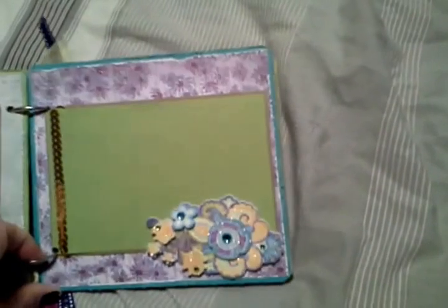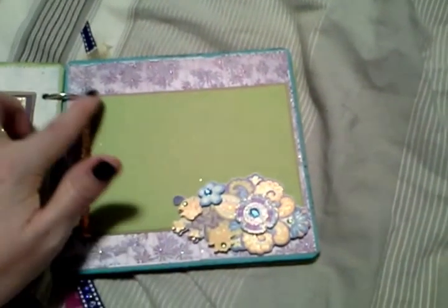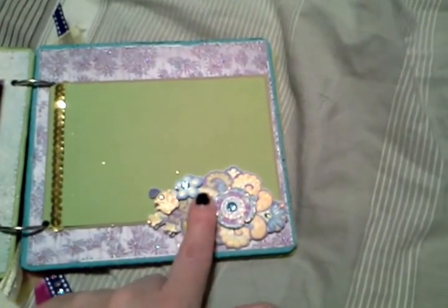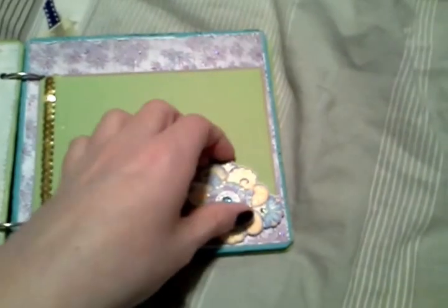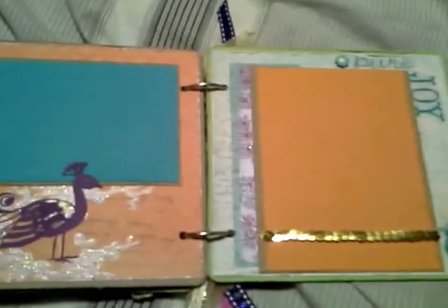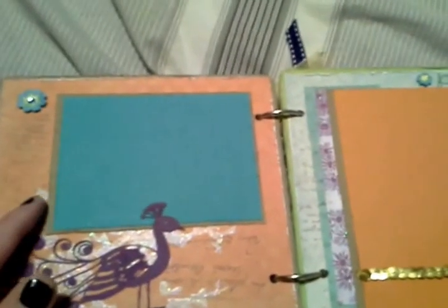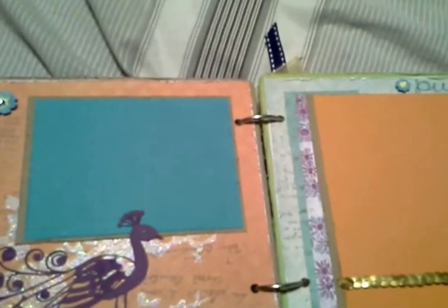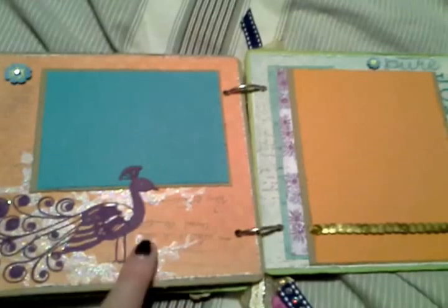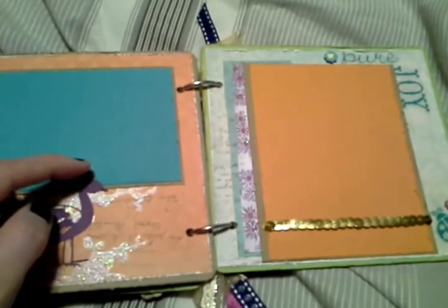She can put photos here, and on this one it's three and a half by five. I carried the sequin trim throughout to add a gold element. This is a three-dimensional sticker from the Arbiana collection, and I used some baby powder underneath so she can just slide her photo in and it's not sticky. On this page I did a three by four mat — wallet size — using those Arbiana stickers, plus a cameo peacock cut stuck on there, and I didn't glue this part down so she can slide her picture underneath.